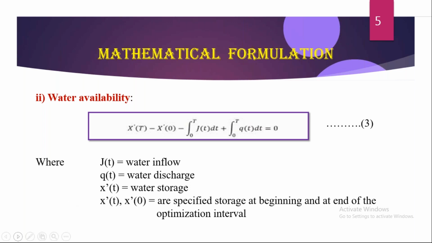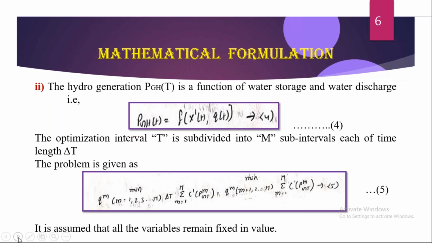Now we'll go for the third one. The third one is that hydro power generation is a function of water storage and water discharge. We already know that, so that's why we are treating it as a function. It means the amount of power generation from the hydro power plant depends completely on the storage. Here there is no bother about inflow. Why? Because we are using the storage capacity, so we can use this method for a pumped hydro power plant also. That's why the power generation is a function of two parameters: water storage and water discharge.